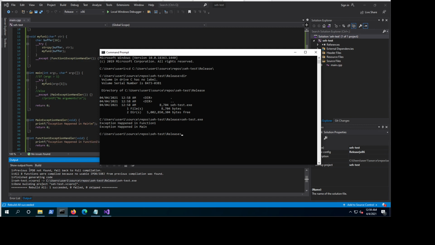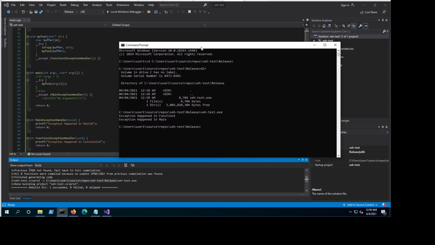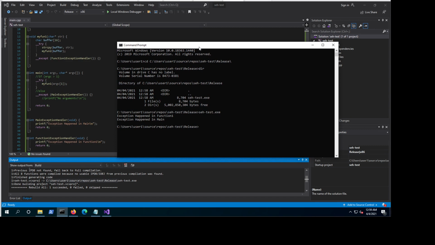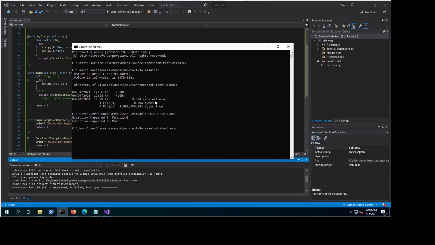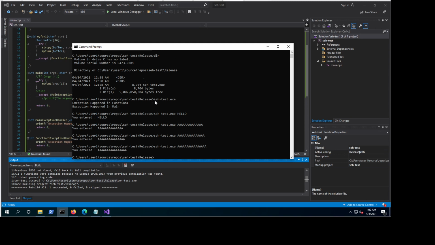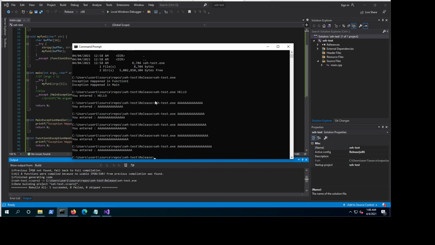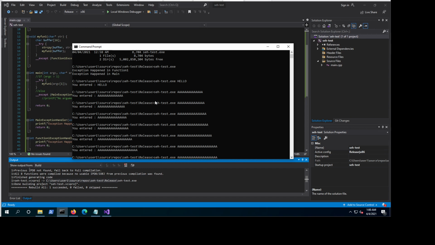So is our code correct? Let me just double check, by the way. So my function one, my exception. Yeah, I think everything should be fine. Okay, let's do another test. This time say hello. You entered hello, so there's no problem, no exception happened. Let's say our buffer was 16 bytes. Yeah, let's try to add maybe something like that. No exception. Let's add maybe 2, still no exception. Okay. Oh, everything's working fine, yeah.